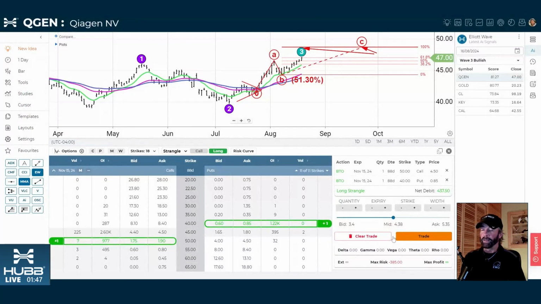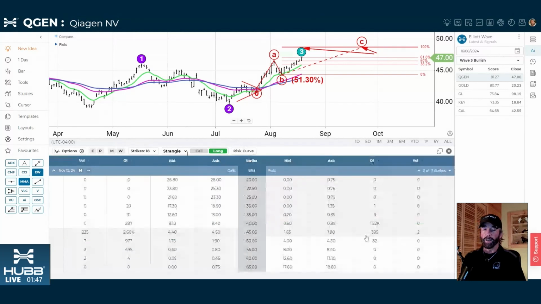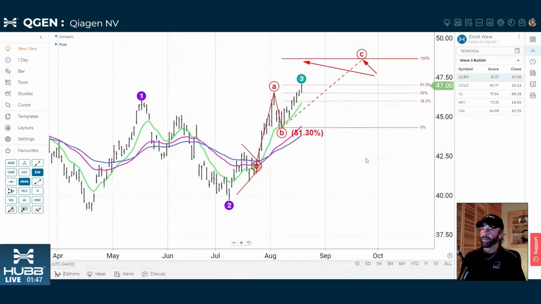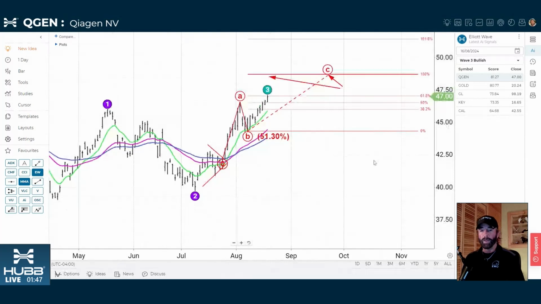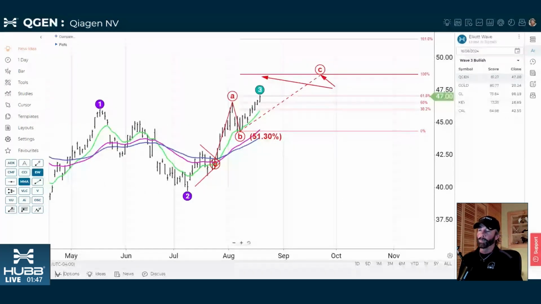And if you don't like that trade and want to start over, just clear the trade, and you can start all over again. I'm really excited about the options functionality, creating trades right there on the platform. Just an amazing feature. Some of you mentioned that when I showed it briefly last week, you thought it was really cool, and it is.